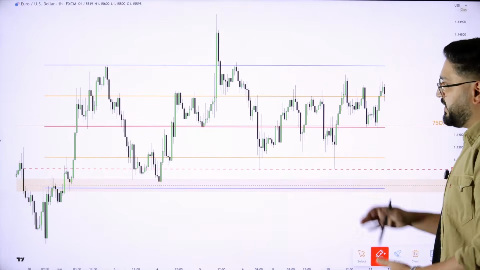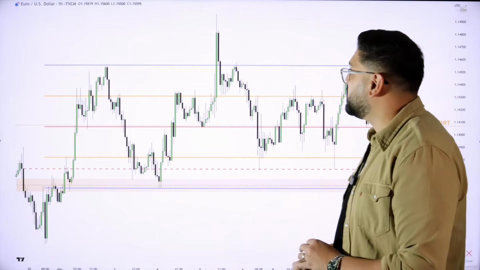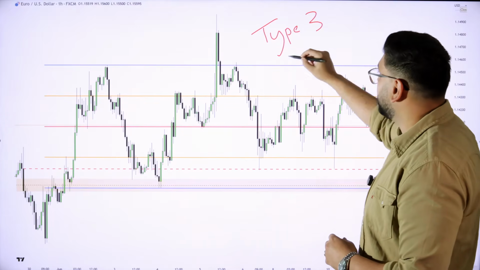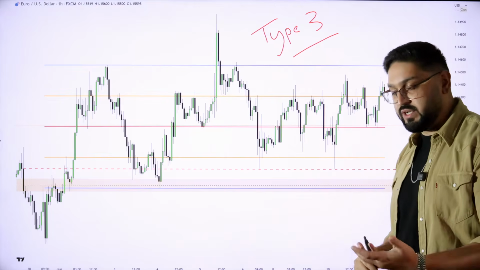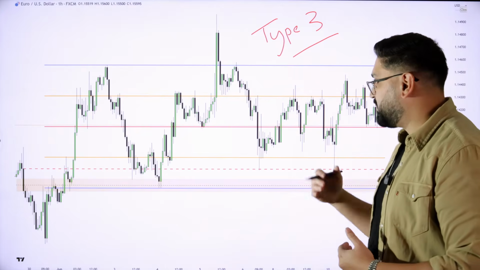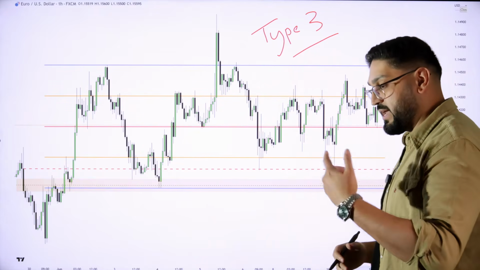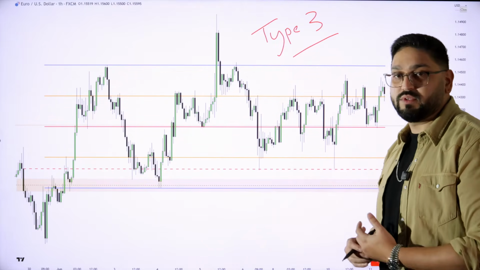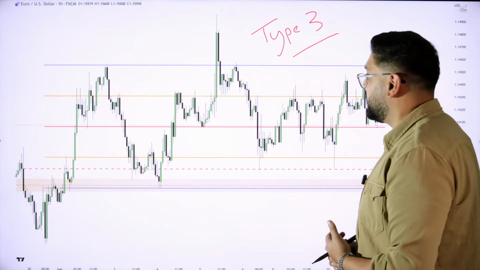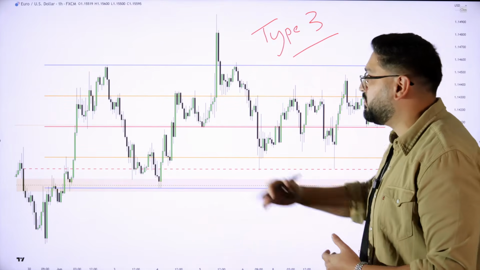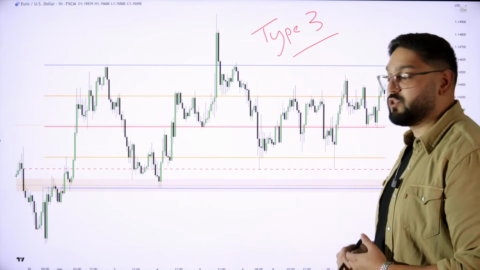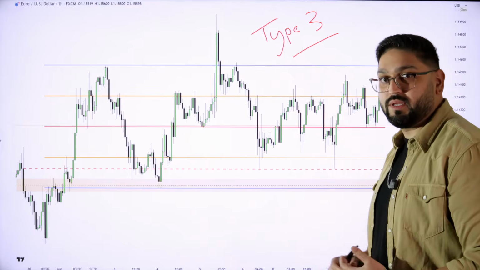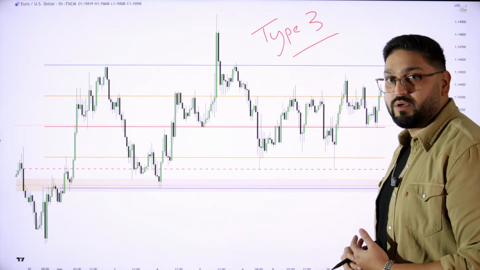Now, this specific type of dealing range, I refer to it as a type 3 dealing range. Again, type 3 dealing ranges will occur at specific areas inside of a dealing range, but they have to occur through some form of economic news event where there's going to be a timing element. The algorithm will contain price inside of the dealing range until it's ready to move outside of it. And this will allow smart money to accumulate long orders if we are going higher.